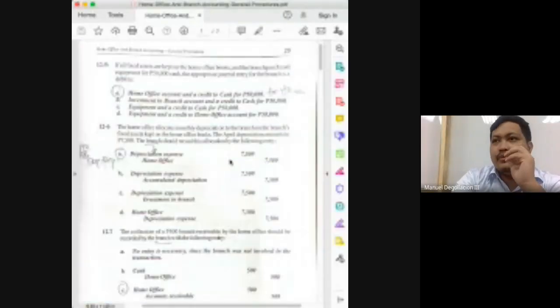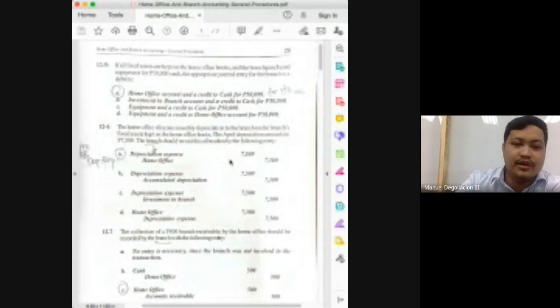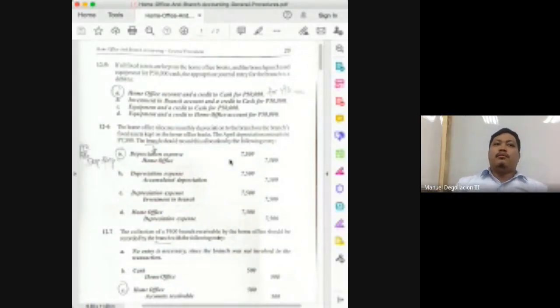Okay, so the main takeaway from the discussion last time, class, would be our expanded definition for investments and withdrawal transactions. Because once you are able to classify the transactions between the home office and the branch as a withdrawal or an investment transaction, we would know what to do with the reciprocal accounts. Meaning, if we have already classified the transaction as an investment transaction, we know that it should cause the reciprocal accounts to increase. If we classify a transaction between the home office and the branch as a withdrawal transaction, then the reciprocal accounts should decrease.